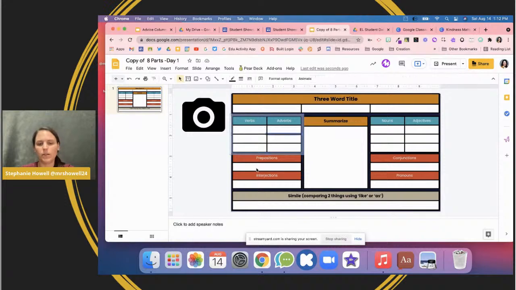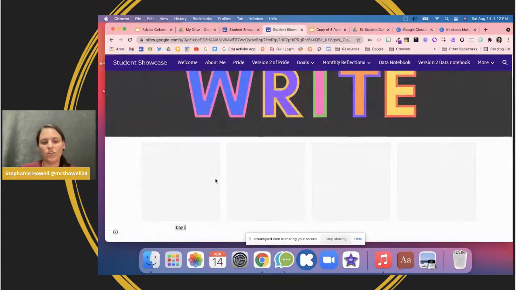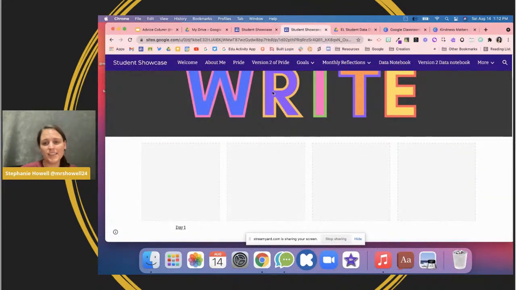They add verbs, adverbs, all of these different parts of grammar, and then they can create their summary, and then you could add that on every single day, and then their writing will improve. Again, it's that repetition. You're able to give them feedback on these different parts of speech. So that could be another option as well. And you could add more.